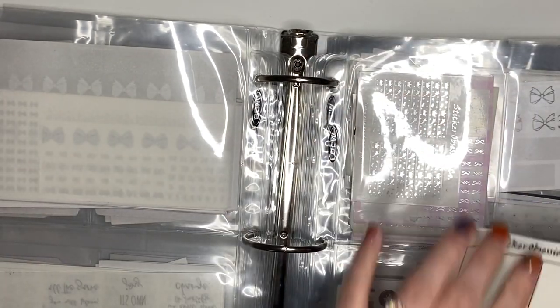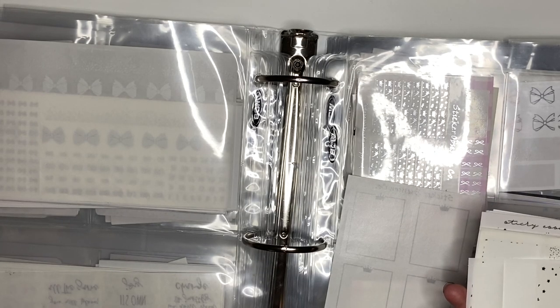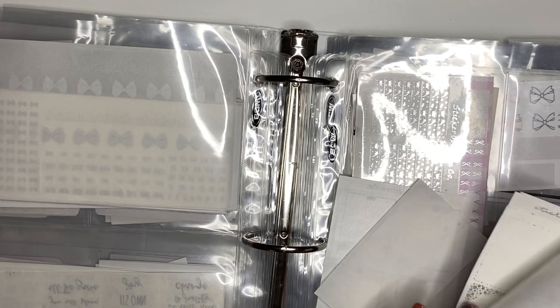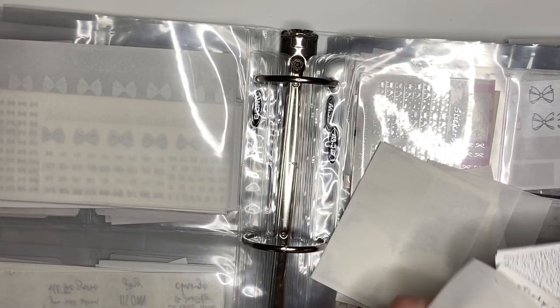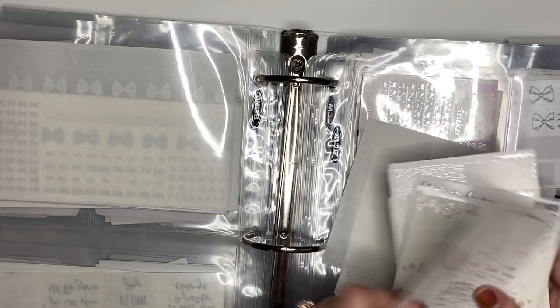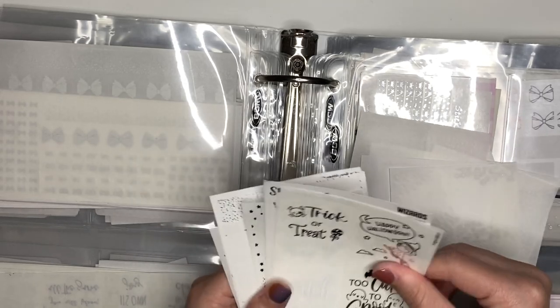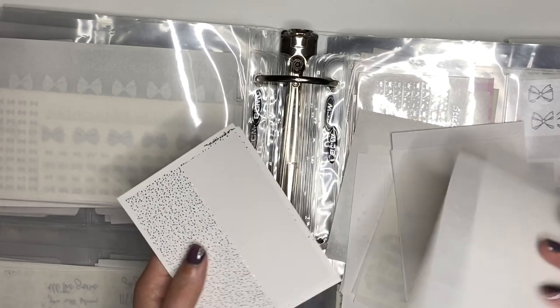Okay, some full boxes from Sticker Obsession Co. Again, this is hollow. Why am I terrible at this? Tried to be prepared, but here we are. A million things here from SPC, more SPC. Some sticky essentials. I believe this is SPC. SPC. Sticker Guru. SPC and SPC.